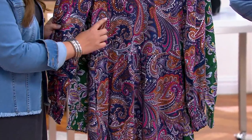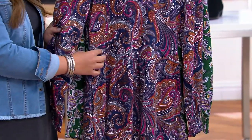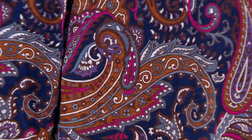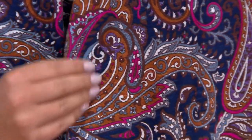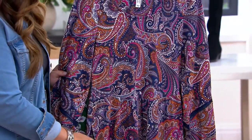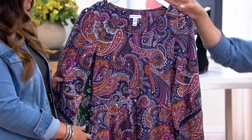And this has all of these gorgeous colors. You've got the purples and the magentas and these gorgeous coppers in there, and this really pretty steel blue as well. It is gorgeous. The depths of color in the navy, if you want to pull out some of those brighter pinks and blues and purples, go for it. But if you want to make it earthier with the navies and the rusts, you can too.